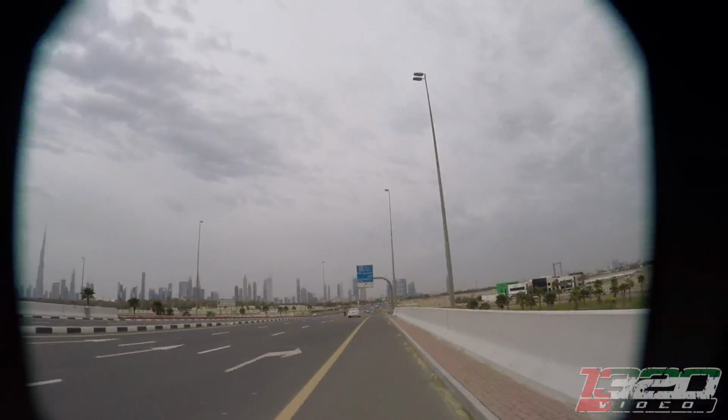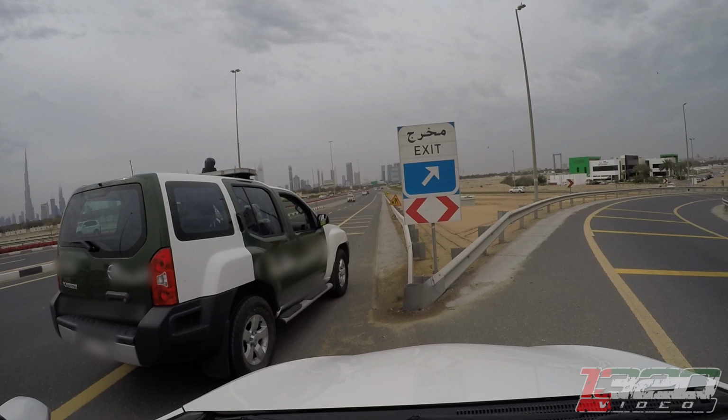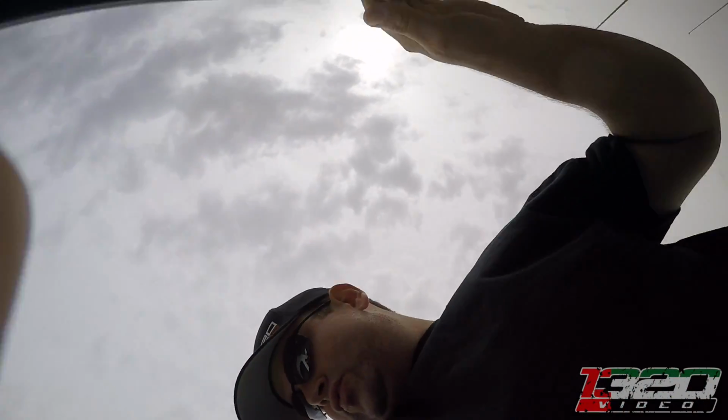And make the U-turn, make one roundabout, and then I knew the battery was dead on the GoPro, so I got out on the shoulder, swapped the battery, and get in the car, and I see the cop sitting there at the second roundabout. I'm like, oh boy. And they start yelling at me, asking why I'm filming, why do you have a GoPro? I'm like, because I'm filming downtown. He's like, well, downtown's over there. I was like, I know, I'm a dumbass, I got lost.